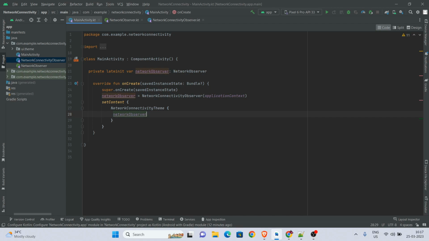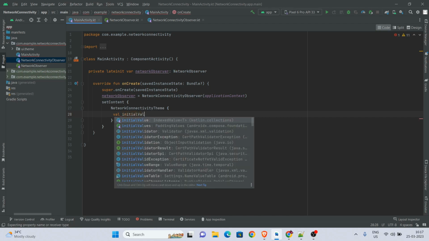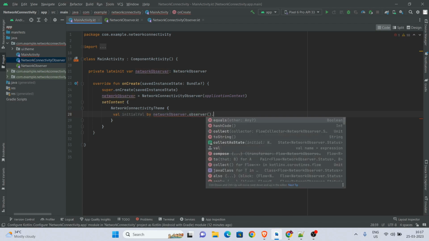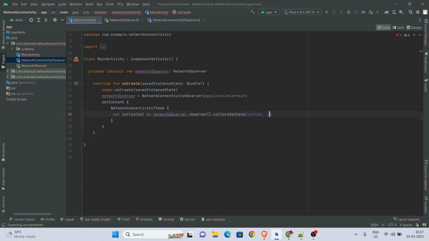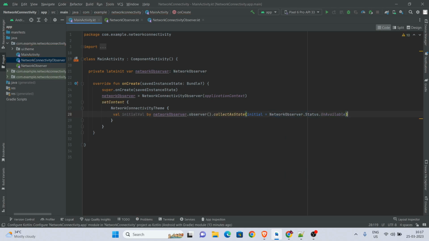So using this network observer we have to collect the state. Before that, we have to create an initial value here by using this delegation. By delegation, we have to use this network observer dot observer, collect as state, and we are setting this initial value here.